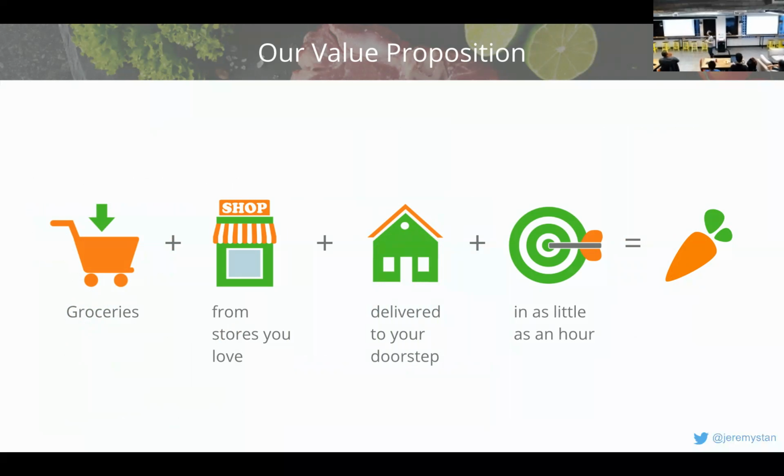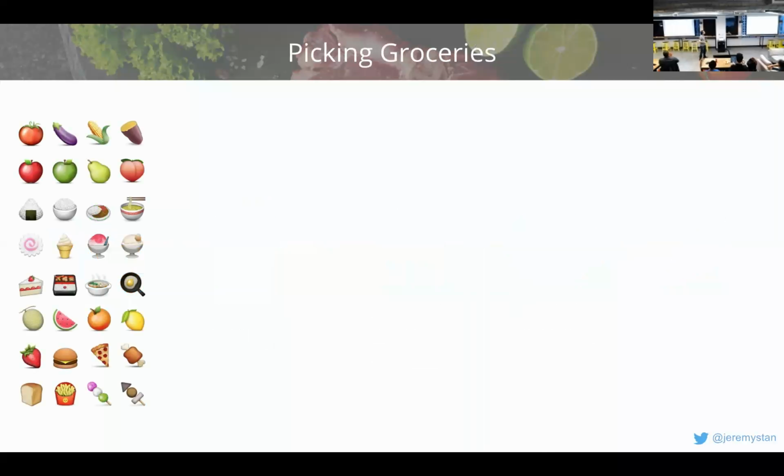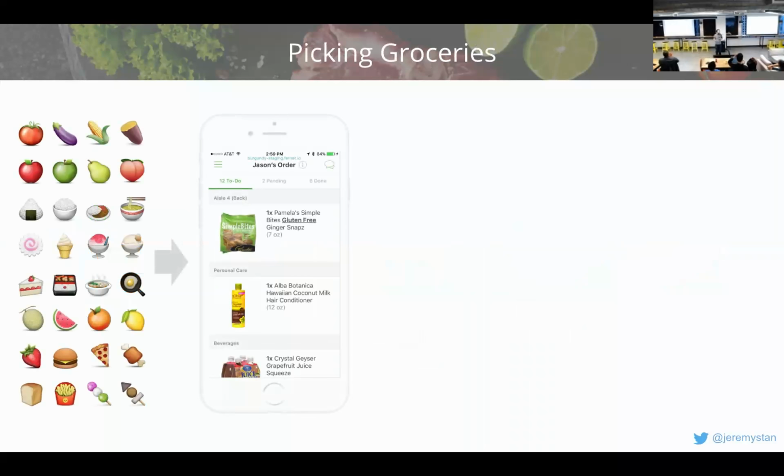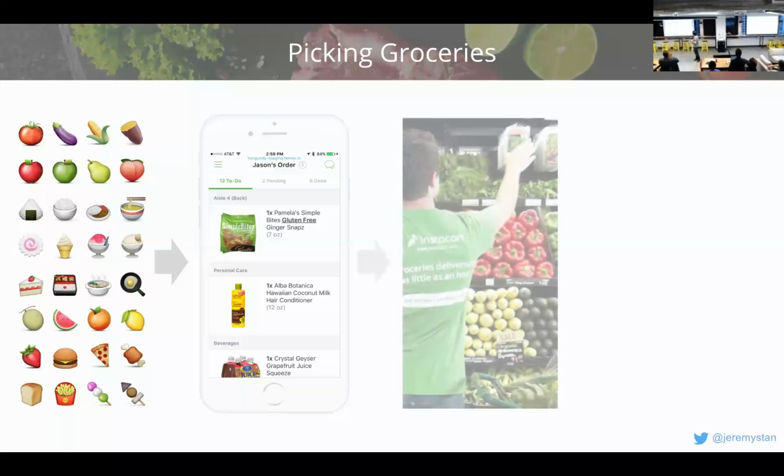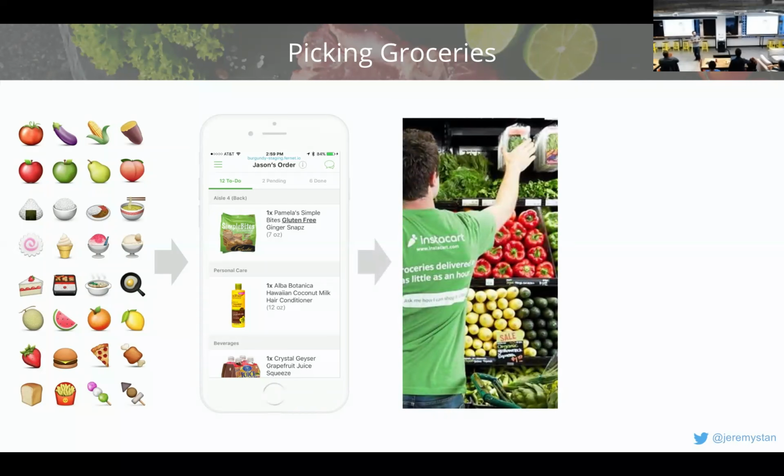Behind the scenes, there's actually an awful lot of complexity. We have the consumer-facing applications, our search and discovery infrastructure, but we also have the logistics infrastructure that Jagannath just talked about, and we have the applications that our shoppers use in the stores. So if you are thinking about picking groceries, maybe you've got an Instacart order and you've got all of these different items that you need to find. The first thing that happens is those items are rendered in our shopper application and sorted in a list. Ideally in a list that's going to be efficient for the shopper to find them in the specific store location that they're shopping in. And then the shopper is going to go through that list and pick individual items literally off the shelves of the store.